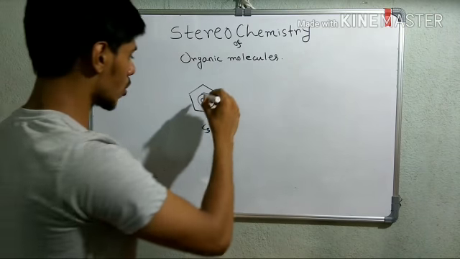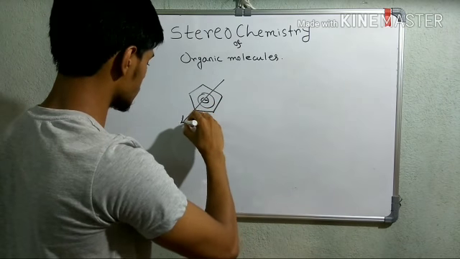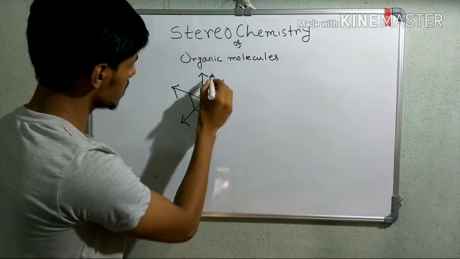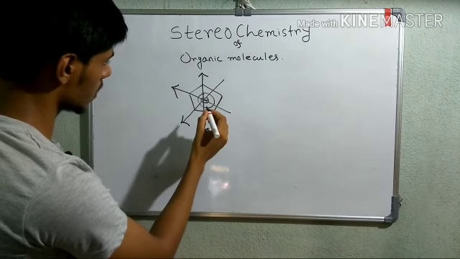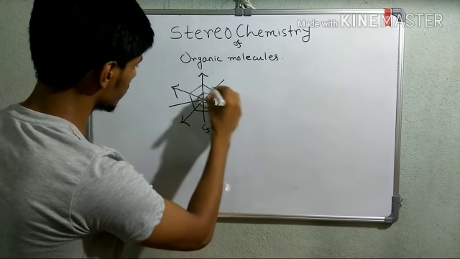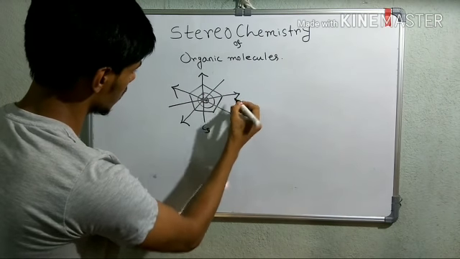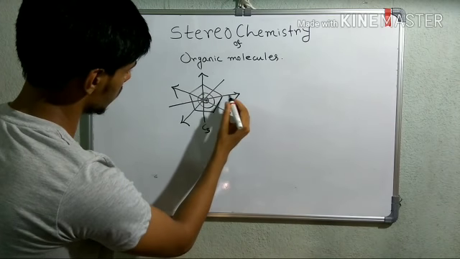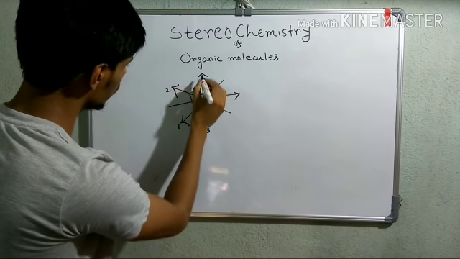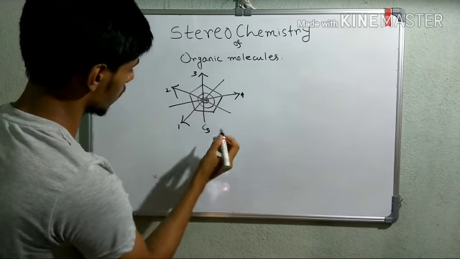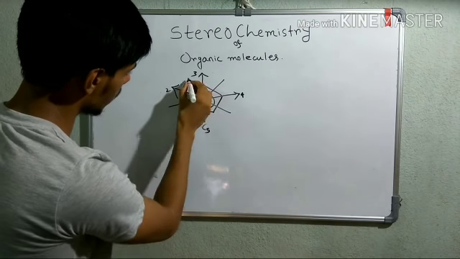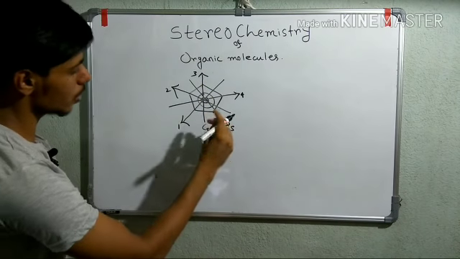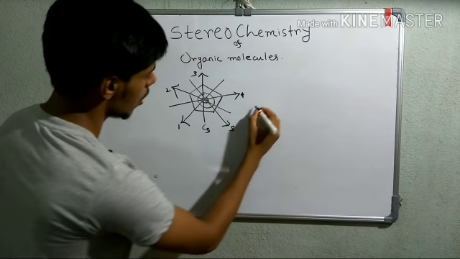Now you can also consider this axis like this. Okay, so these 3 axes you can consider from here, and another one, these. Okay, so these are 1, 2, 3, 4. Okay, so 4, and another one is here. Okay, so 5. So you can see these are all C2 axes, because rotation about these axes will give you the same arrangement.